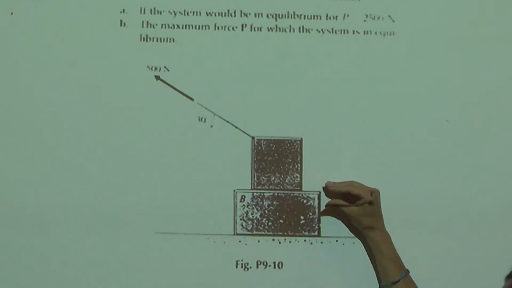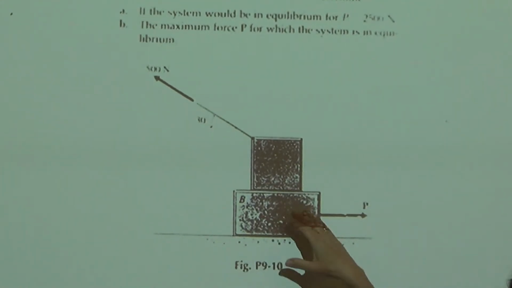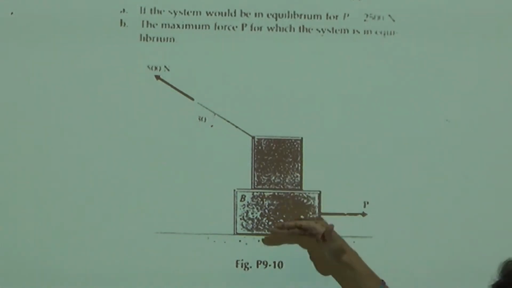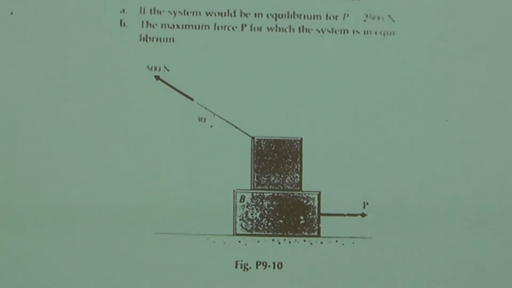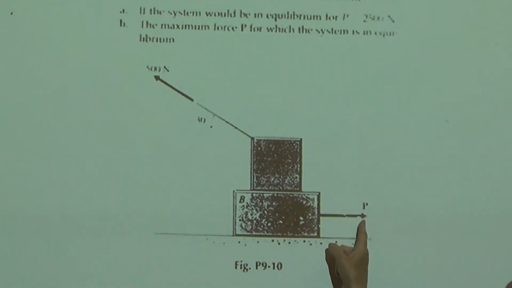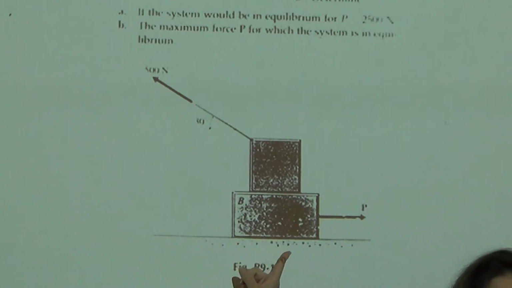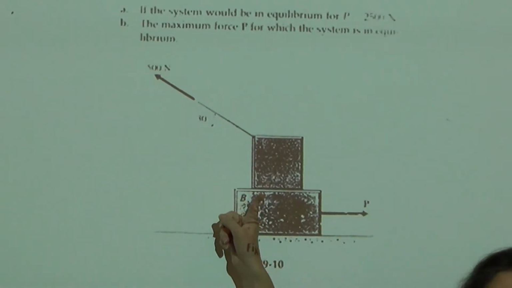Is A just going to pull with B? Or is A going to stay there while B is being pulled? It depends on the friction between these two surfaces, and the force, of course. Does everyone agree that if P is great, B is going to move relative to the bottom? And does everybody agree we're not quite sure what's going on here?